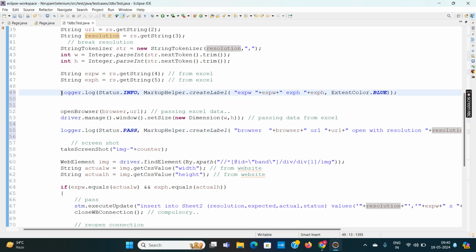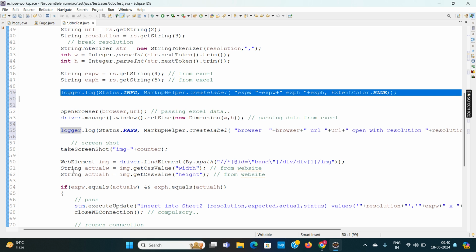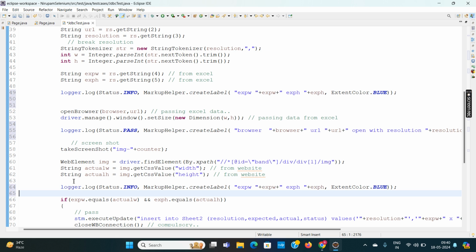Say again, here I want to give the actual data info, that is actual width and actual height. Okay, it is blue only, no? Info.